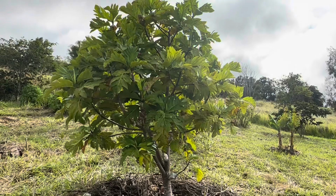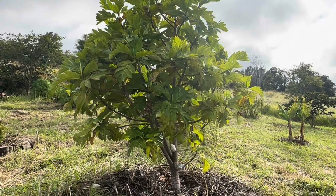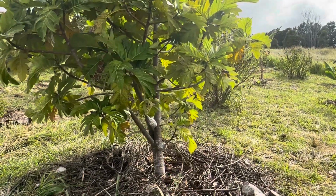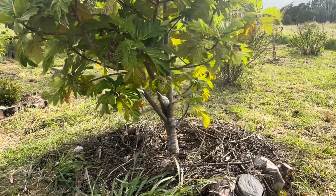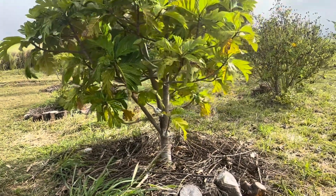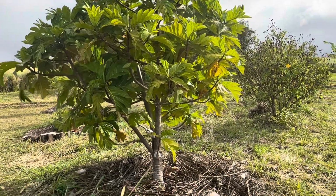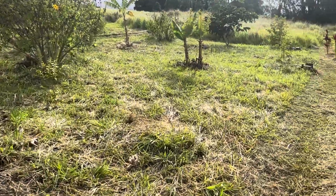This is an ulu breadfruit tree. This is the Mahafala variety. It has gotten really nice and full. You can see a couple of air layering things set on there with the aluminum foil. This one has not fruited yet. It did produce minimal flowers last year, so we're hoping it will start to flower soon and fruit. We do have another ulu I can show you that is fruiting.